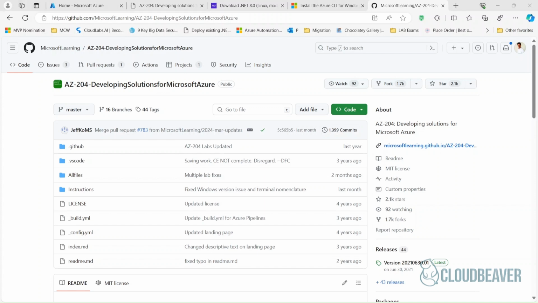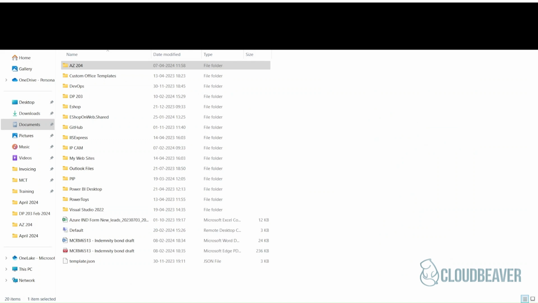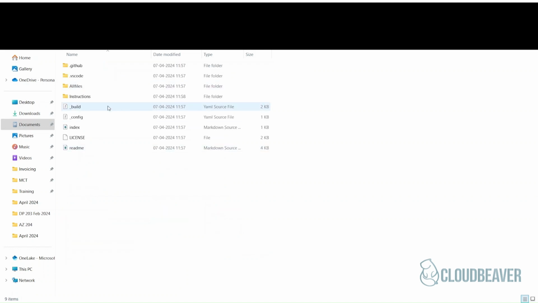In my case, I have done the same and I have cloned this repository to my local computer. As you see now, I have cloned the AZ204 folder to my machine, and this one has all those components which we found in the GitHub. Whenever we need to do certain developments and deployments, we would make use of this. These are certain prerequisites to be handled by us, and once these are in place, you can start moving forward with the demo.